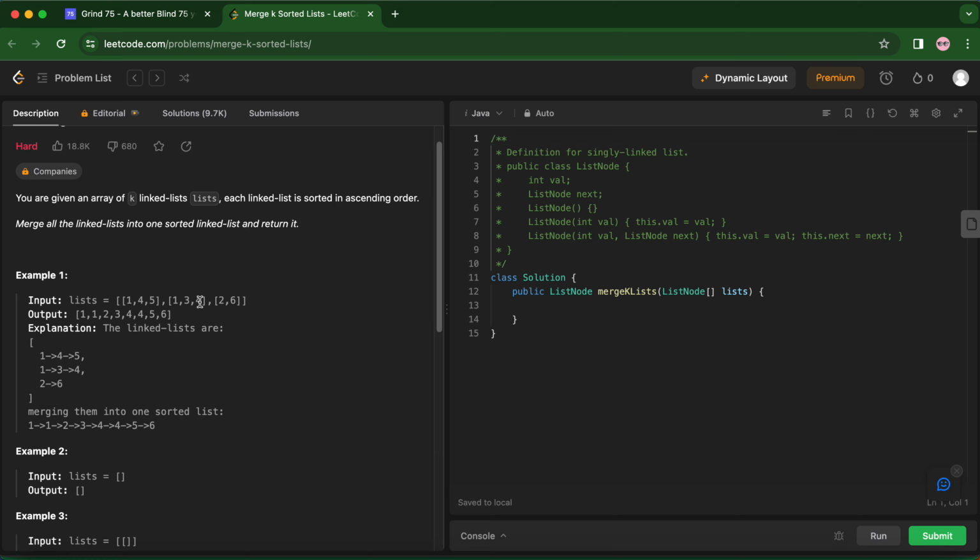This way we'll merge all the lists and combine them into one list. Okay, that is the solution. So for these 3 lists, first we'll have the combination of these 2 lists. We'll have the answer as 1 1 3 4 4 5, and then we'll combine it with the other list, that is 2 6. Okay, with this let's start with our solution.